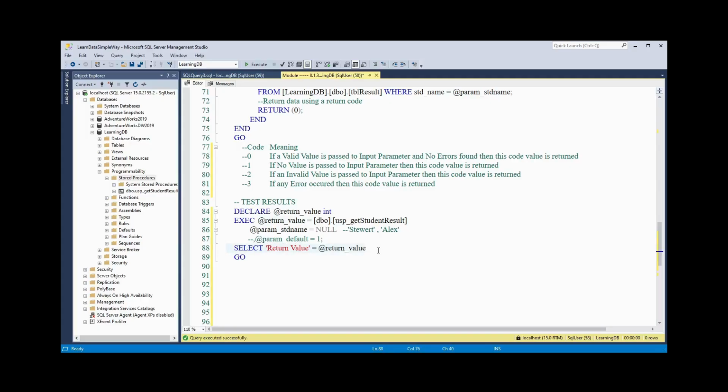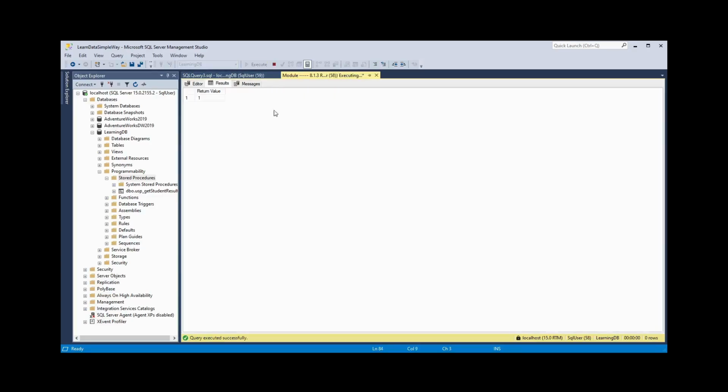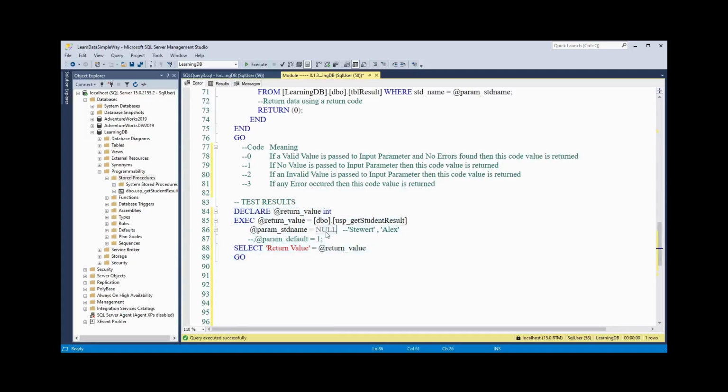Okay, so you can understand all three of these. Now this is what I am passing, the parameter name as student. First we will be passing null, then we may test these other conditions. Okay, let's execute first. All right, so here we are finding the return value as 1. Why is it returning 1? Because we have passed the null value, or you could write the empty string, whichever could be the case, it will still return the same result. Fine, no issue.